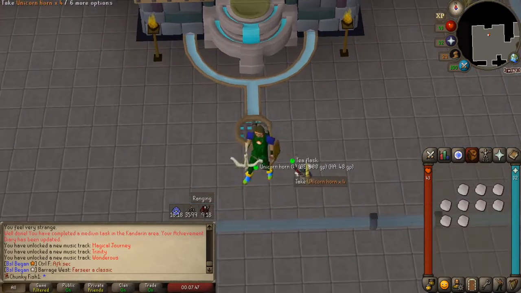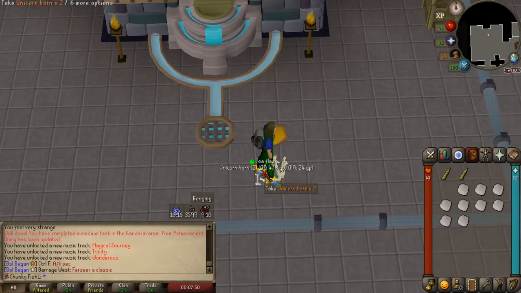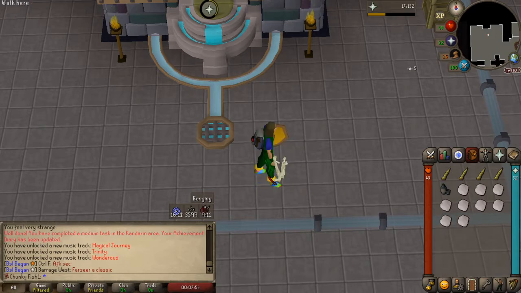So I forgot that Creature Creation drops tea flasks, and I guess they drop the satchels too. I forgot about that. But we have it. We have a tea flask now. I don't know how useful that will be.